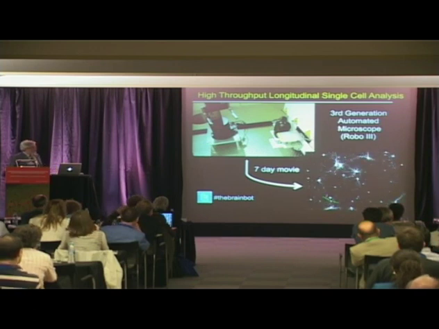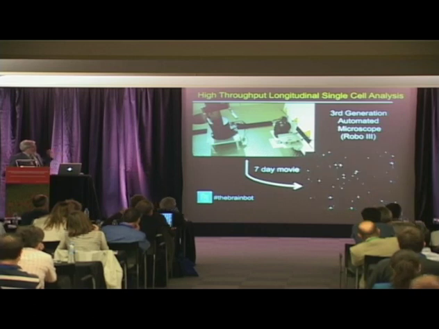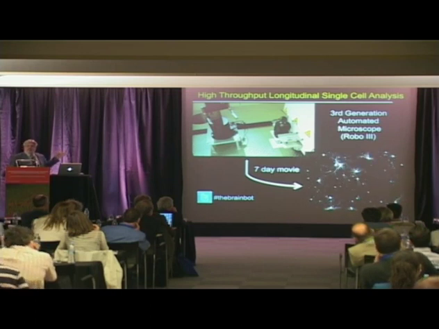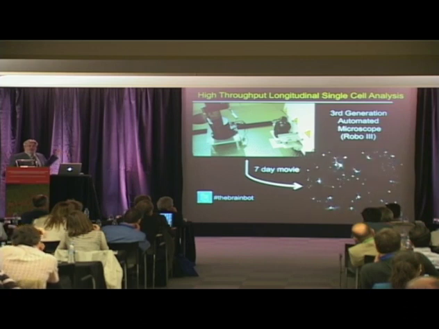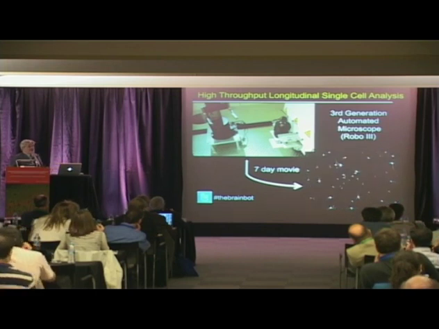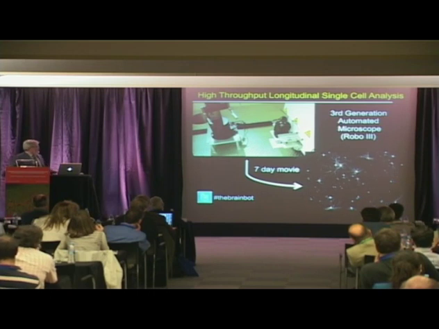If you look at this bottom movie here, what we've done is just taken one picture per day in a high throughput manner and then concatenated them into a movie. And so you can get a sense of just how finely aligned the images are. It's really possible to go back and follow the lifetime of individual cells. We've followed cells as long as 6 months. You can follow them as long as you want with this system. And this third generation system actually has its own Twitter feed, so it'll tweet you when your experiments are done.